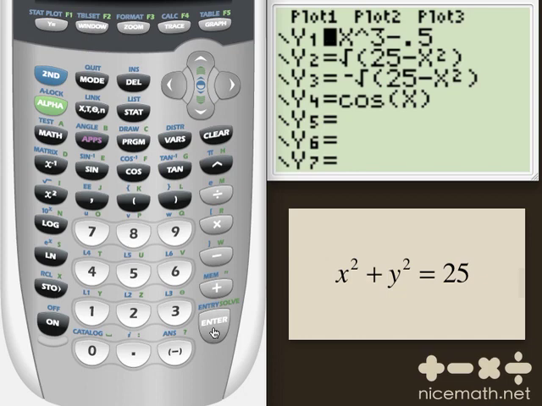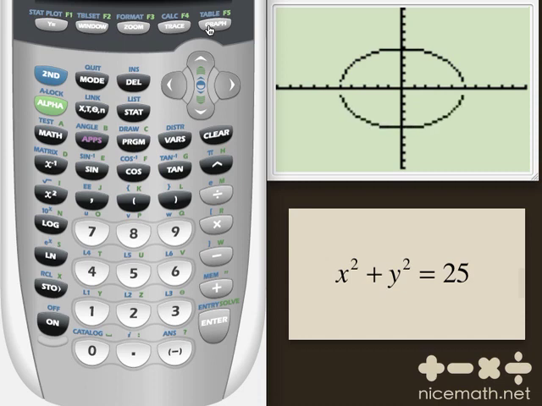The way to turn that off is I highlight the equal sign, I press enter, and it's a different blinker there. It turns it off, and I go down, and these are the 2 that make up the circle, y2 and y3. So that equal sign is highlighted, I'll hit enter and go down. That equal sign is highlighted, so I hit enter. And so now those 2 are going to be graphed, but not the bottom one and not the top one. So let's hit graph.